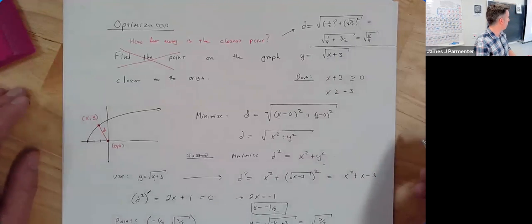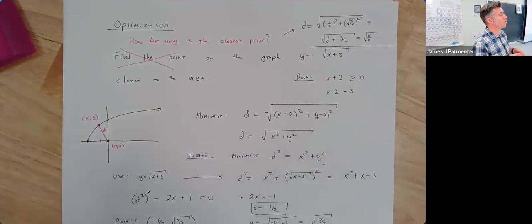It's not really the point, but the point is that make sure you are really addressing what you're being asked to find. Sometimes it's the two things that give you a maximum or minimum. Sometimes it actually is the maximum or minimum value of the thing that you are maximizing or minimizing.